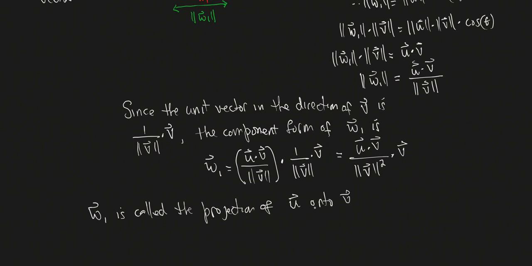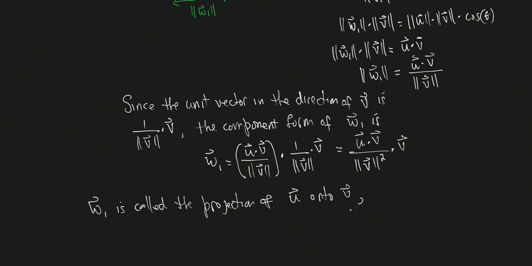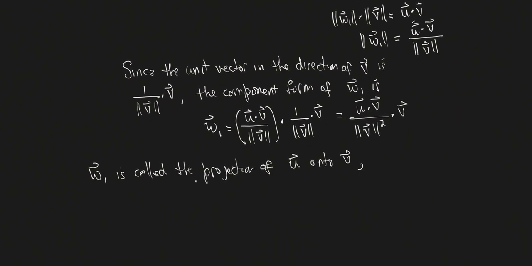Now, we don't want to have to write this all the time, so we come up with a notation. This is how it's denoted. We abbreviate the word projection to PROJ. We put the vector that is being projected, so we put the u right there, and the vector that it's being projected onto is placed right there. So this is read the projection of u onto v, and this is the notation that we will use going forward to represent the w1.